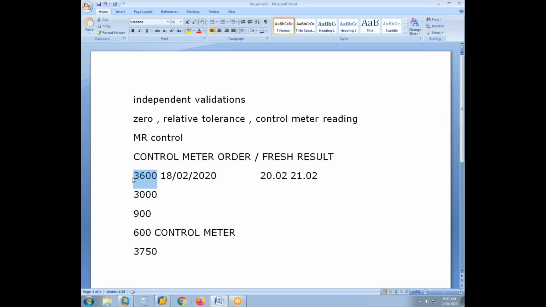So depending on the trend you see, if genuinely the meter reading was 3,900, it should have increased. But here it is showing 3,750 on 20th. So obviously on 18th it should have been less than 3,750. It may be 3,700 or 3,690. So to that extent, the system will do the correction. That is the basic concept of the control meter reading order. So the control meter reading order is not going to change the history of the actual consumption. It is rather helping us to correct the meter reading that has happened already.